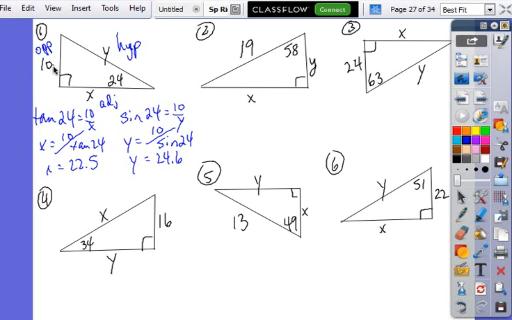So look at what you're given. Pretend like the other variable is not there. Figure out your sides. I would probably write down opposite, hypotenuse, and adjacent and see which one. For example, on number 2, based on this 58, what is X? That's my opposite. What is Y? That's my adjacent. And then that tells you which sides you've got. Should be easy to solve after that.